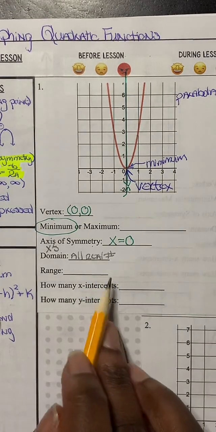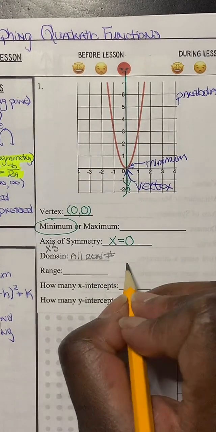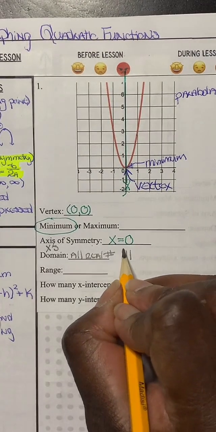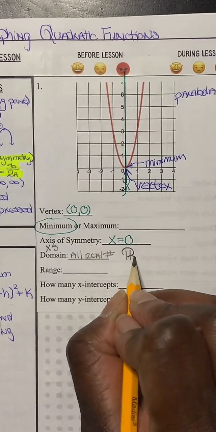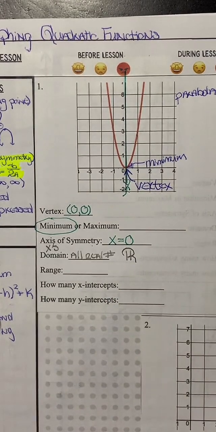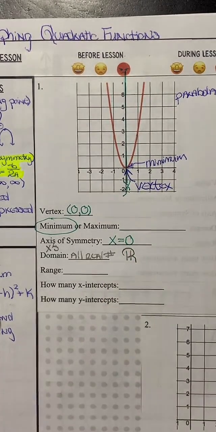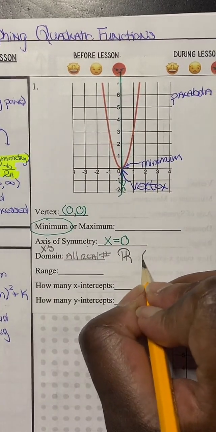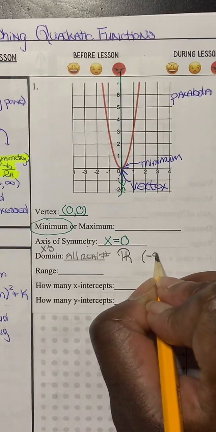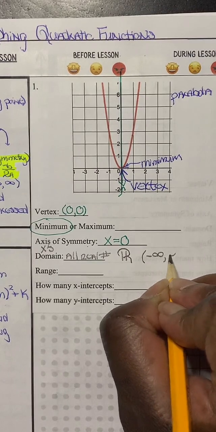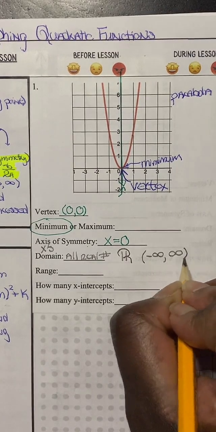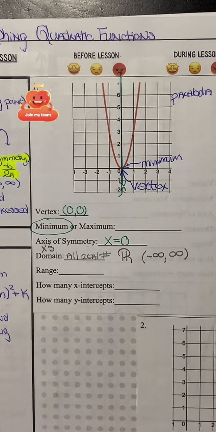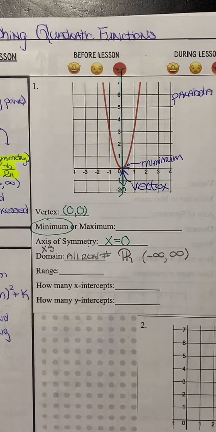Okay? You can write out all real numbers. There is a symbol. If you draw 2 sticks, draw a capital P, but make it into an R. Okay? 2 sticks with a capital R around it. That's the symbol for all real numbers. And then I think some people like to do interval notation. So they say from -infinity to +infinity. So all those mean the exact same thing. All real numbers. Okay?